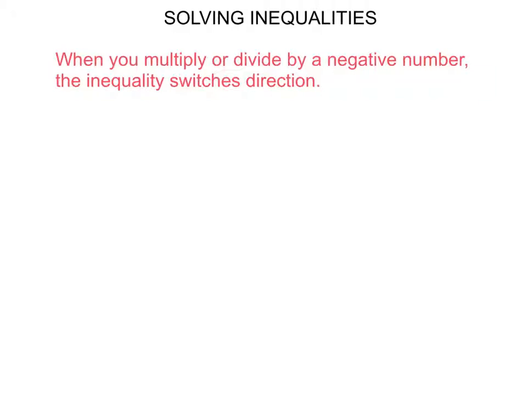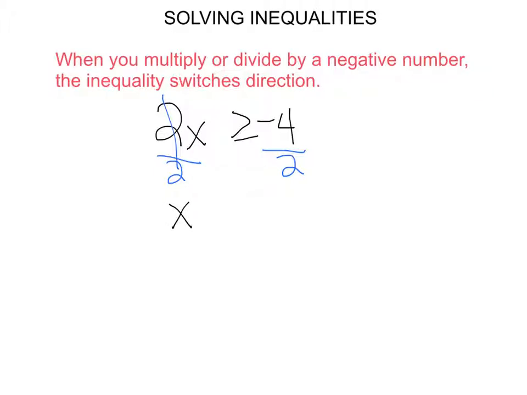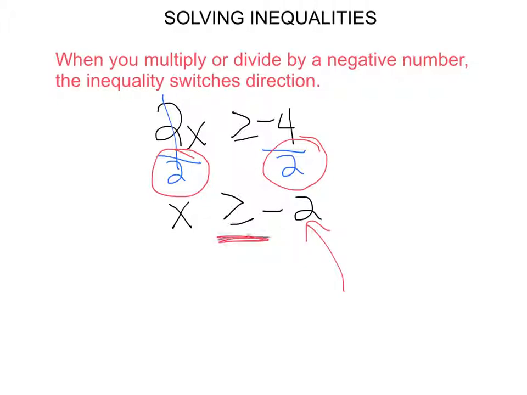Now, the one last thing that I want to make sure is clear before I end this lesson is that you understand the difference between dividing by a negative number and ending up with something that is negative. So if you have, for example, 2x is greater than or equal to negative 4, and you know that in order to isolate the x, you have to divide both sides by 2. So on the left-hand side, we get x. Now, on the right-hand side, we get negative 2, and sometimes I have students who get confused and say, oh, I have a negative, therefore I need to switch the inequality. But the fact of the matter is it has nothing to do with what the solution here is. It has to do only with what you're dividing by. And if you're dividing by a positive number or you're multiplying by a positive number, the inequality stays exactly as it is.